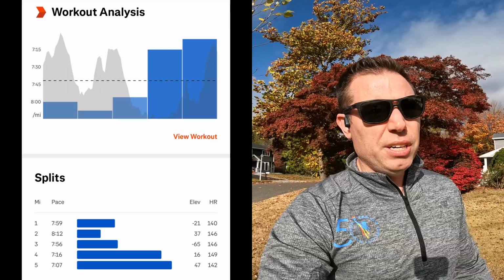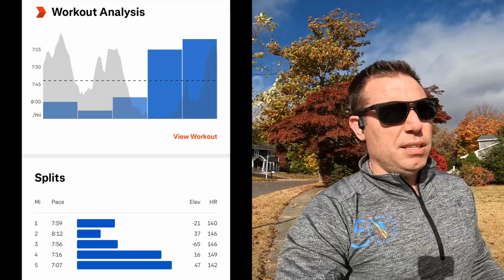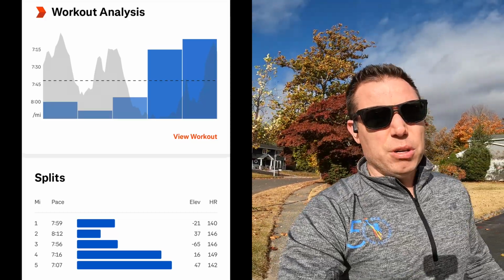But my first run in these, I was actually impressed. I started out, I think, with 2 miles at easy pace, and then closed with 3 miles a little bit faster, and I was easily able to get into the 7s. I think my last mile was like a 7:06, and these shoes still felt comfortable there. So to me, these can definitely be a daily shoe, an easy day shoe, and even turn up the pace a little bit. They are on the heavy side. I'll get the exact weight. So I wouldn't look at these as a tempo shoe or a race shoe or anything like that. But for a daily trainer, these are checking all the boxes right now.